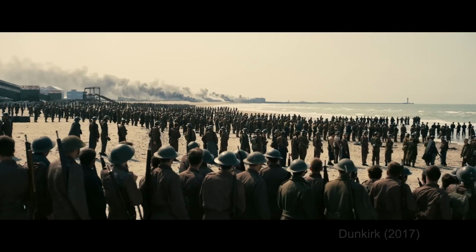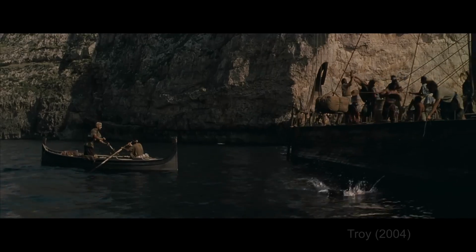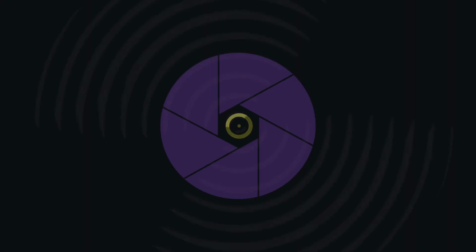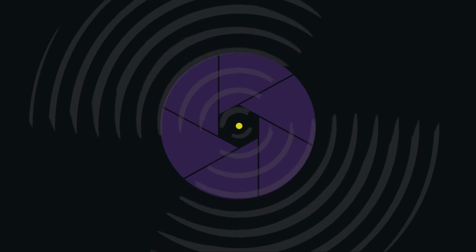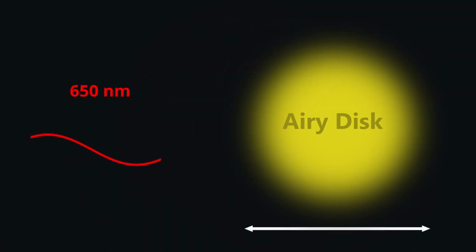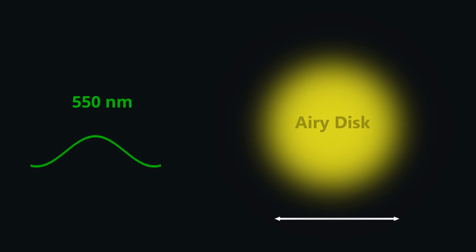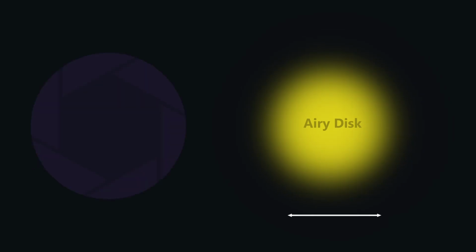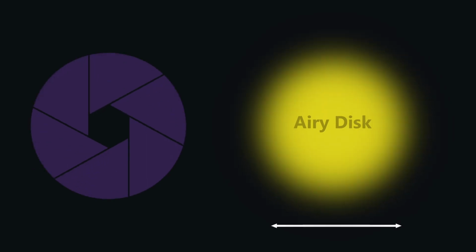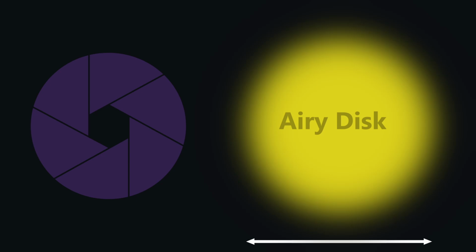While aperture controls the amount of light and depth of field, it also affects diffraction. Diffraction occurs when light waves pass through a small opening, causing them to bend and spread out. This bending leads to interference, creating a pattern of light and dark rings known as an airy disk, which can reduce the sharpness of your image. The size of the airy disk depends on the wavelength of light and the aperture size. As the aperture gets smaller, the airy disk becomes larger, which can cause fine details to blur.